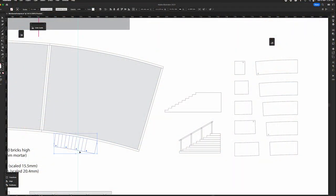So the first thing that really needed to be done was to actually work out the steps that would lead up to this upper workers' yard or workers' entrance area. And the tricky component to this, of course, like the building itself, the steps had to be curved. So I worked up a design on the computer and aligned it with the curve of the building.